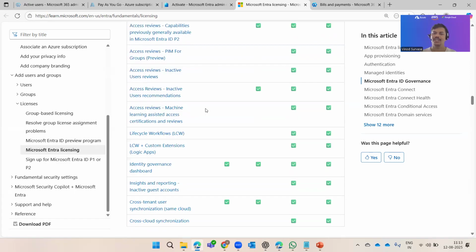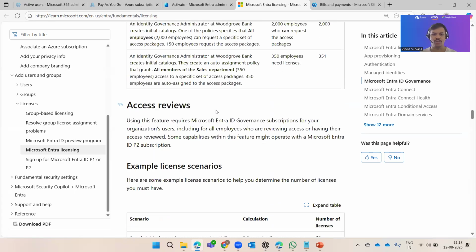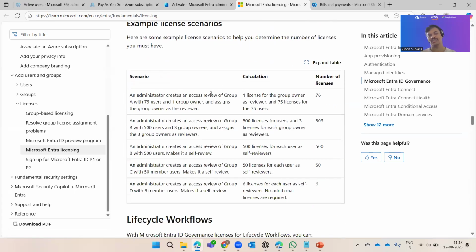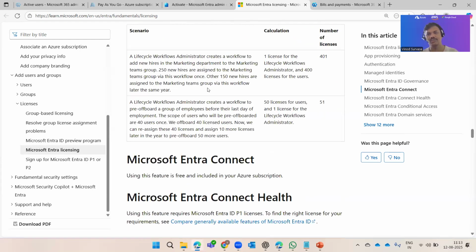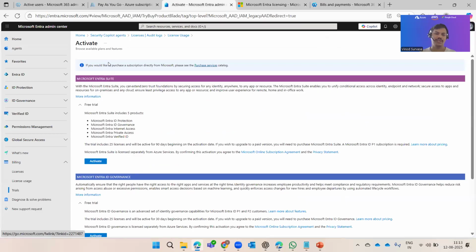So it's pretty straightforward and helpful for any organization to understand and learn about it, so that you get to see everything you may need to take the steps in order to create a new tenant, utilize the existing licenses, or whatever, right? So this is how it is going to be, right?